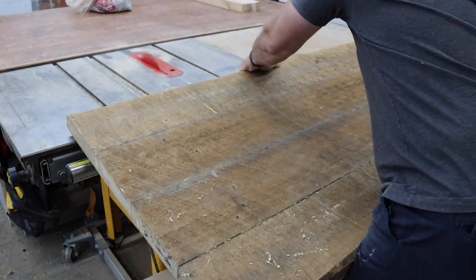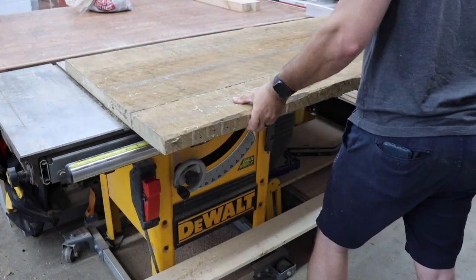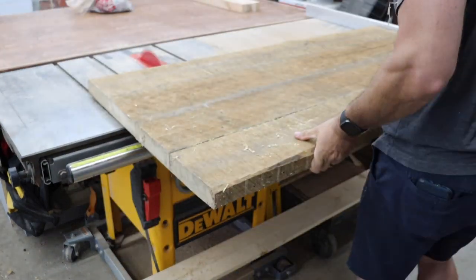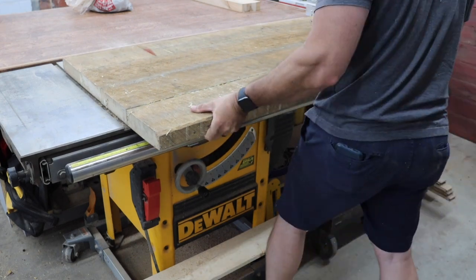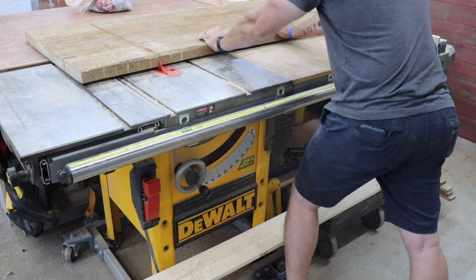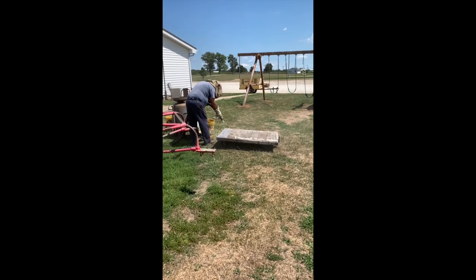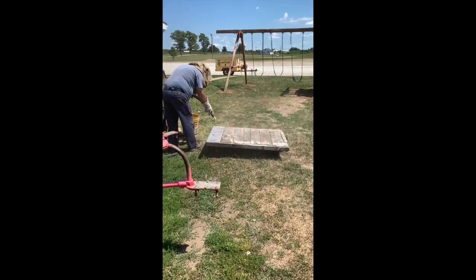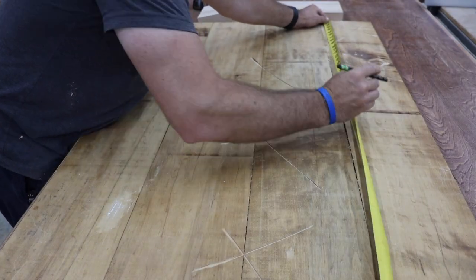This top is pretty heavy, so I'm having fun moving it around — with a few manly grunts I'm able to move it in place. A friend of mine by the name of Keith Guerin was able to sandblast the industrial cart for me. He did a great job as you'll see a little later in this video. I'm not sure of the history of the cart, but it did have a lot of paint on it and sandblasting did the trick for sure.